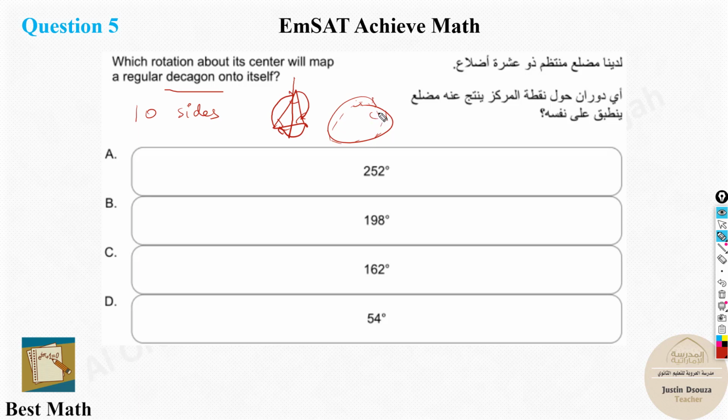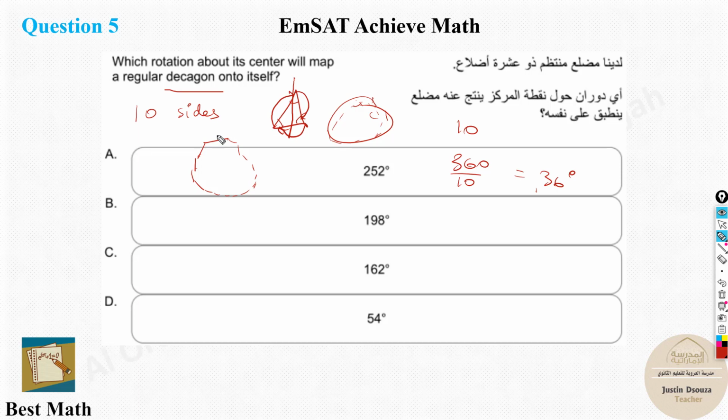What is the angle? So basically, we know it's 10 sides. The total angle is 360 divided by 10. That will be 36 degrees. Why? The total angle divided by 10, 360 by 10, will be 36. Now, you must understand, for every turn of 36 degrees, if you draw a decagon, it's very hard to draw a decagon because there are 10 sides. Imagine this is a decagon, which is a very bad decagon.